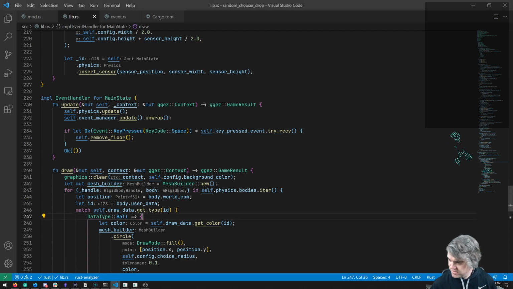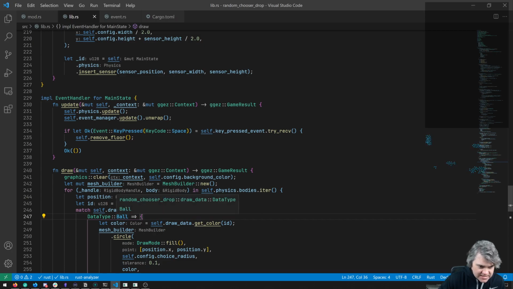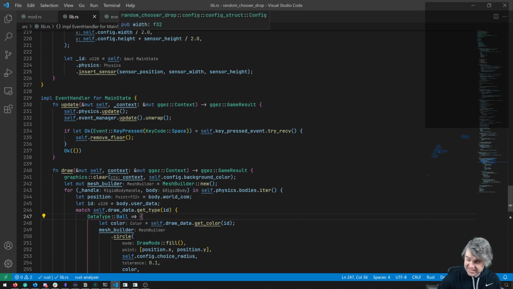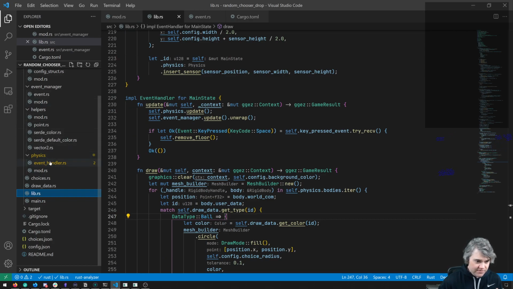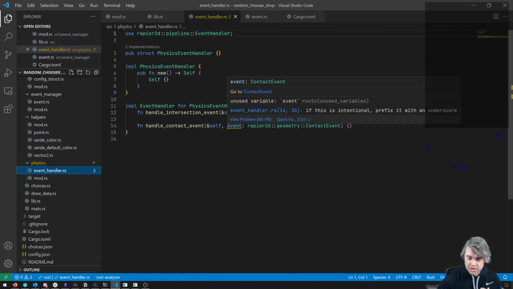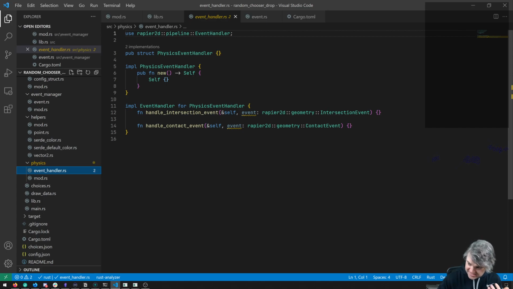Okay, so what's next? Nope, nobody's sending me a message there. Okay, so what is next? The entire purpose of this thing is to be able to have our physics event handler register and then send the events out. So how do we want to do this?